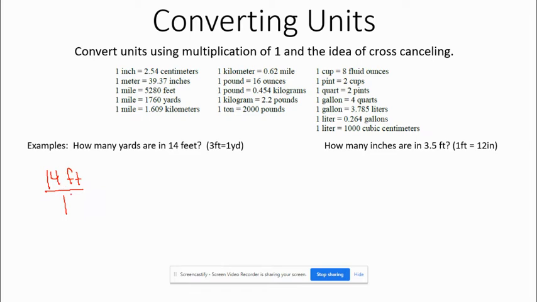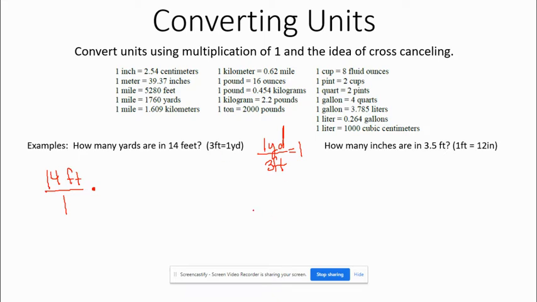When we divide by 1, the value doesn't change. When we multiply by 1, it doesn't change. Now, what's going to be neat about our version of 1 in this case is the units are really going to matter. So if I know these two values are equal, if I did 1 yard divided by 3 feet, that is going to be equal to 1. And so because this is happening, I'm allowed to multiply it by this value, and I won't be changing the value of the 14 feet. What's going to end up happening is I'm going to be changing the unit.